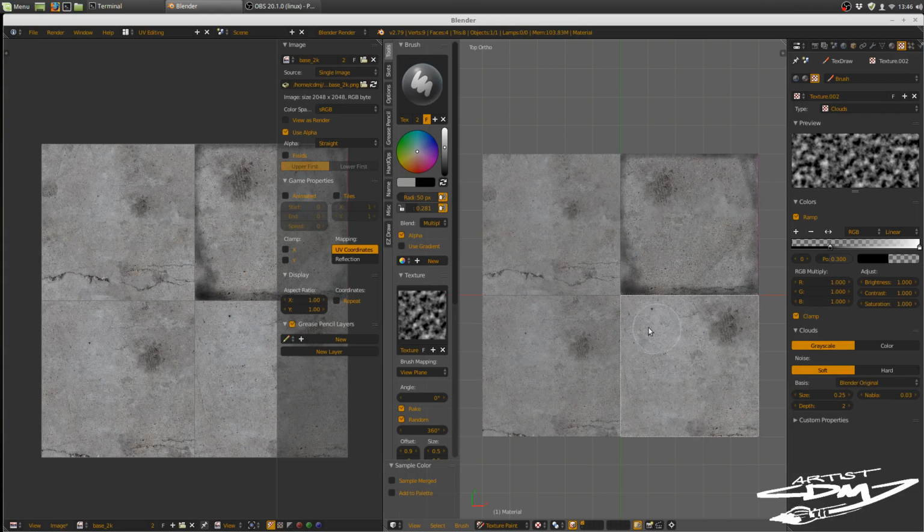So then I'll do this one, and we will maybe use a little bit lighter of a brush. Get that one a little bit different dark.